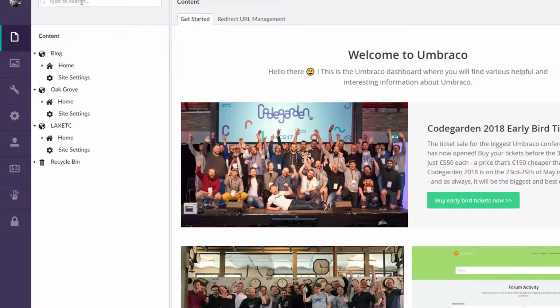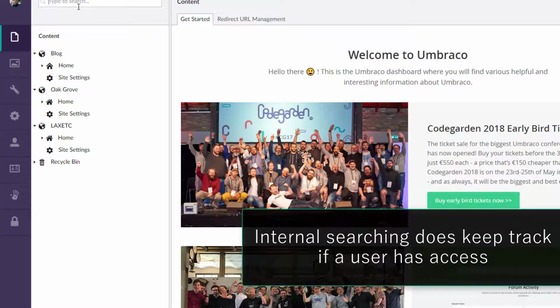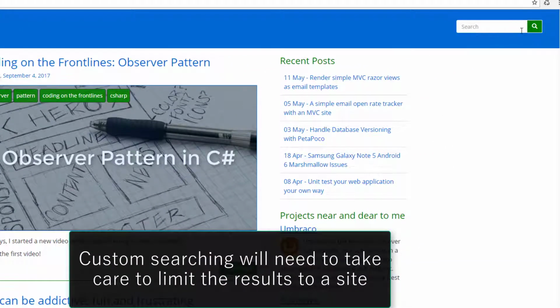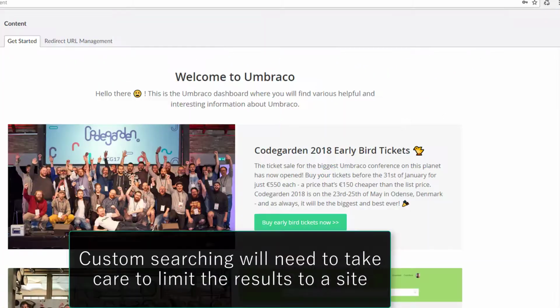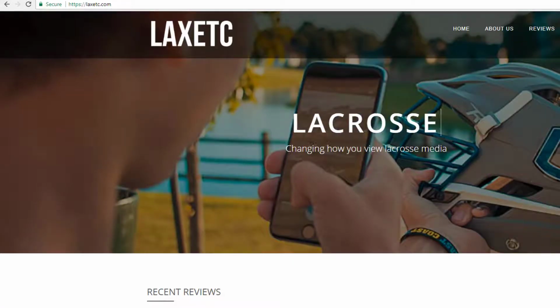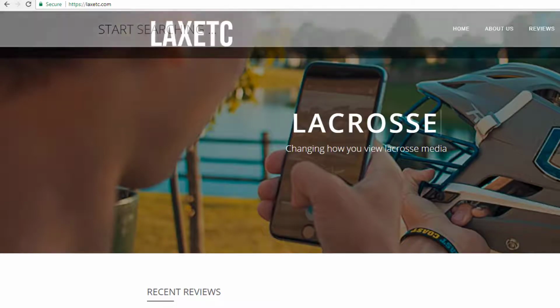So this search right here is not scoped out of the box, or in this situation, I can see everybody's. I believe it does work here to be able to say, okay, only see the stuff, or the search results can only be what I can see. However, it's on the front end. So if I were to search right here on the front end of my site, I don't want any church or lacrosse things to show up. And similarly, I don't want any of the blog stuff to show up in these results.